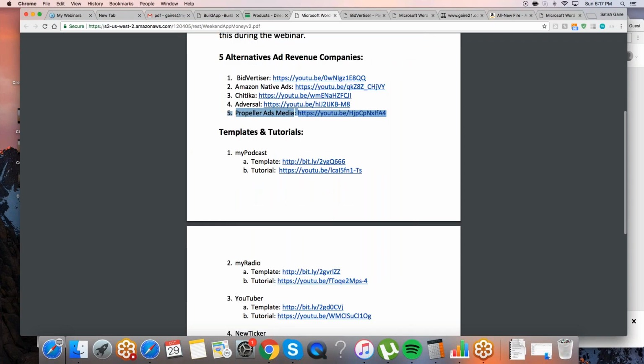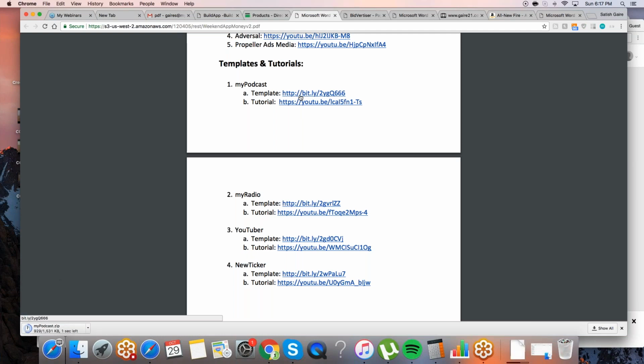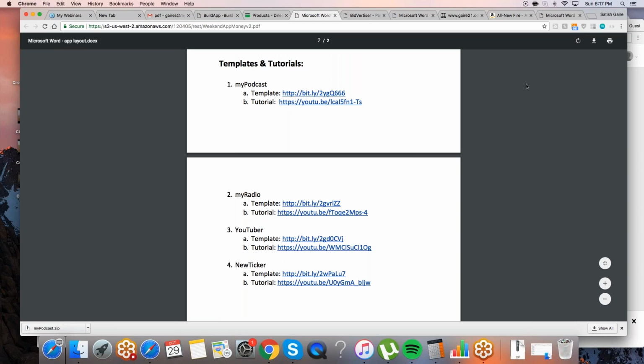Now, secondly, you should have received 4 templates. 1, 2, 3, 4. Now, what you do need to do is this. You need to go ahead and download the template by clicking on this button. Okay. What you also need to do is click on this tutorial link. And if you click on that tutorial link, what will happen, guys, is you'll see a video created by Nick, where he has gone over how to customize that template. So make sure you have watched it. Okay, make sure you have at least before the next webinar. Okay, now let's move on.